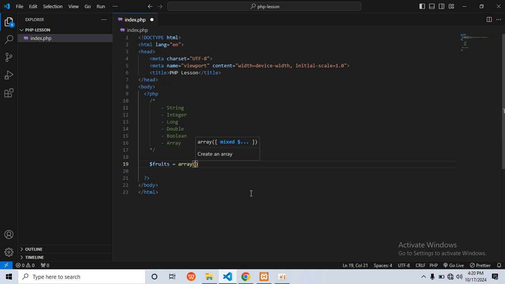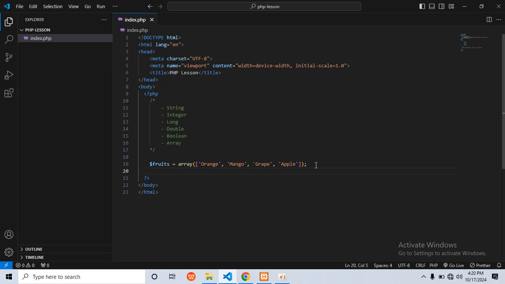You say array, then you put a square bracket here and say orange, mango, then say grape, then say apple, for example. Okay, let's say we have these elements in the array. When we reload, we see nothing because we are not rendering it.